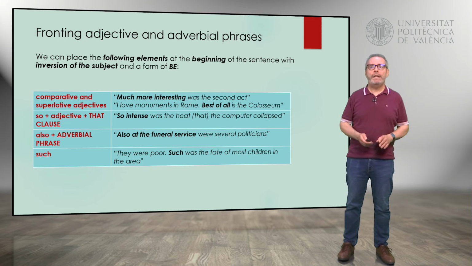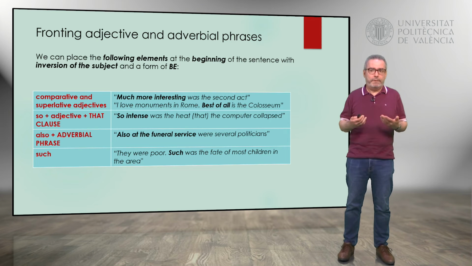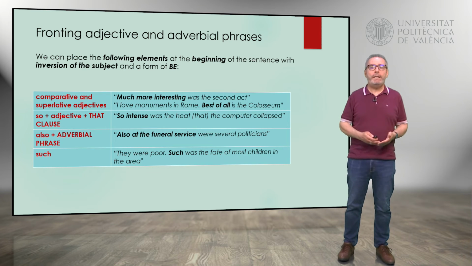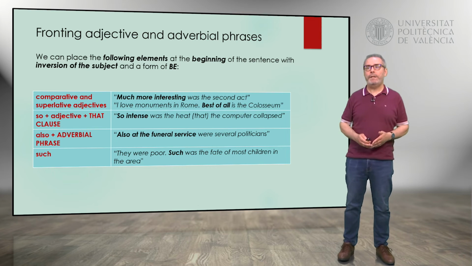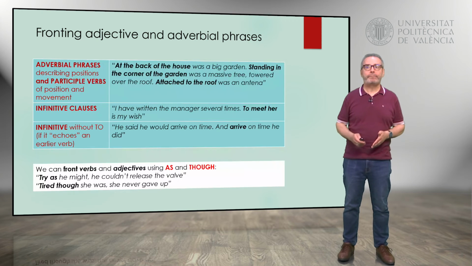Another typical expression is the one with so plus adjective plus a that clause. This is very typical. So intense was the heat that the computer collapsed. Or we have another possibility with also plus an adverbial phrase. Also at the funeral service were several politicians. And a very, very common way of fronting occurs with such. They were poor, such was the fate of most children in the area.